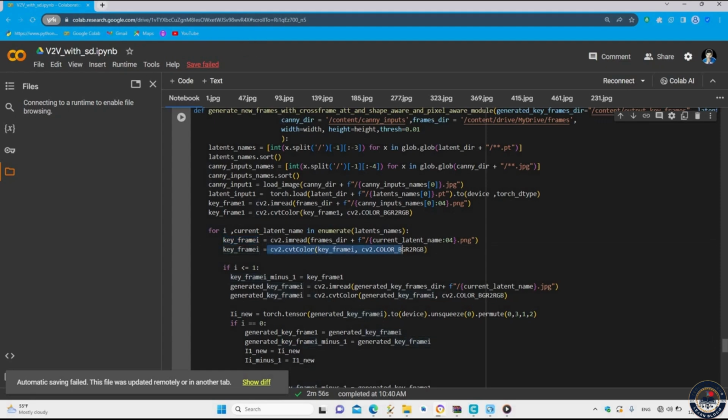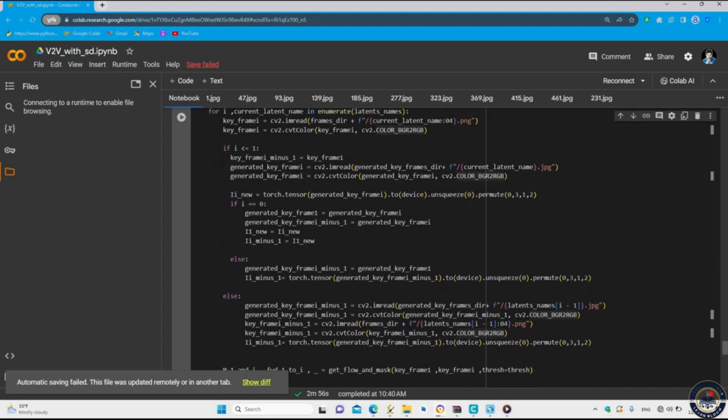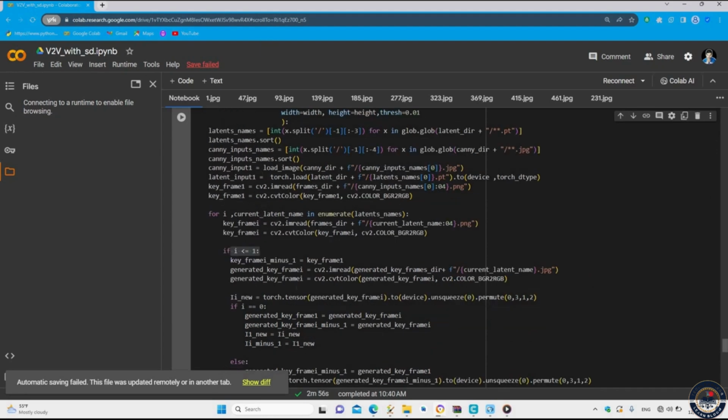We will convert the order of the color channels for this keyframe, and here we will check if we are working on the first keyframe or on the second keyframe. At this case, we will do the following. We will make keyframe 1 equal to keyframe I minus 1. Okay?